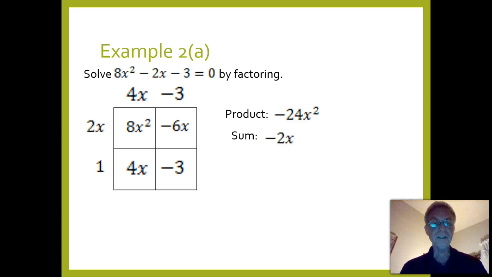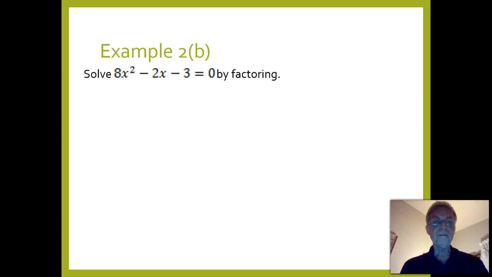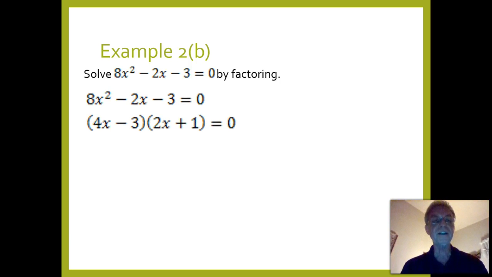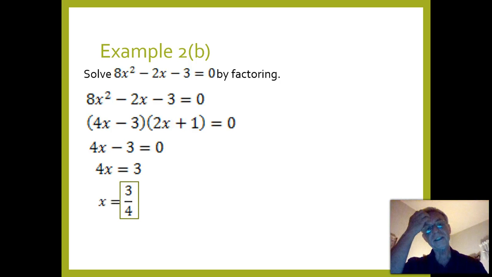Okay, so this tells us that the factoring of this is going to lead to this, which is going to tell us these are our factors. 4x minus 3 times 2x plus 1 is equal to 0. So we're right back where we were a while ago. We need to know what makes 4x minus 3 zero and what makes 2x plus 1 zero. So we just simply say the equation 4x minus 3 equals 0. Add the 3 to both sides, gives us 4x equals 3. Divide both sides by 4, so x is equal to 3/4. So that's one of our solutions.